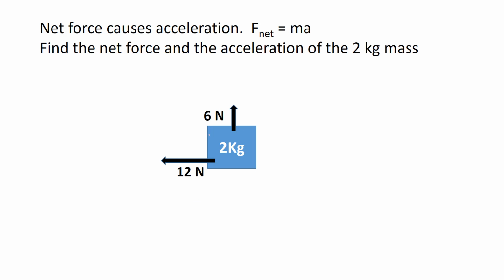Okay, and now we get into a little more complicated. Now we no longer have one-dimensional motion. So in order to deal with these, you have to put these vectors together, but you're going to put them together head to tail. I'm going to draw an origin dot, and it doesn't really matter which one you use first. I'm going to go ahead and draw this 12 newtons first, and I have to put the 6 newtons head to tail with it.